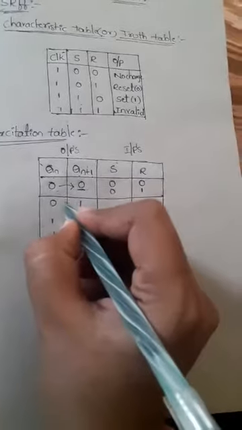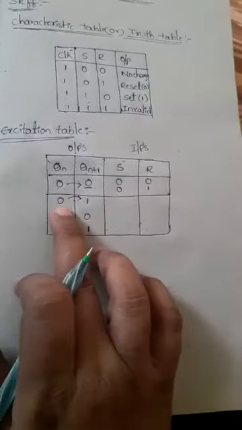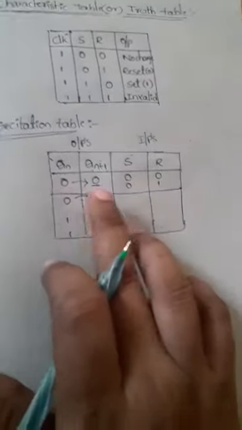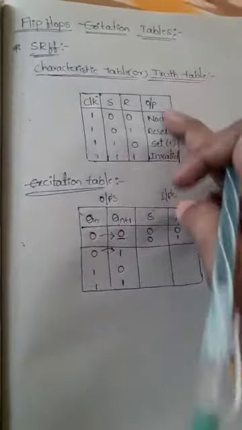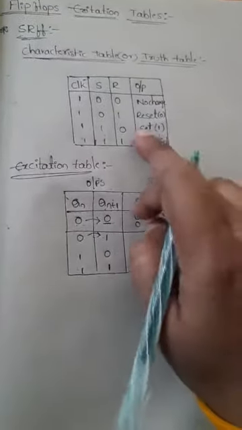In the second case, the first step is comparing: does 0 change to 1 or not? Here 0 changes to 1, so we get the complement case. 0 changes to 1. But in the truth table, did you get any complement output? Invalid, set, reset, no change. We didn't get any complement output. So we can say that there is no toggle condition here. So leave that part. We didn't get any result in the truth table for this comparison.